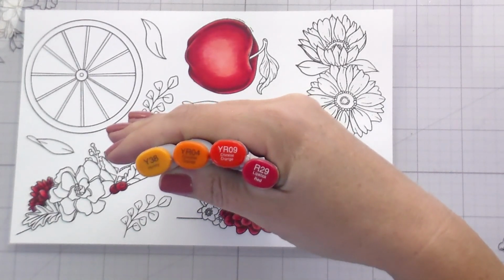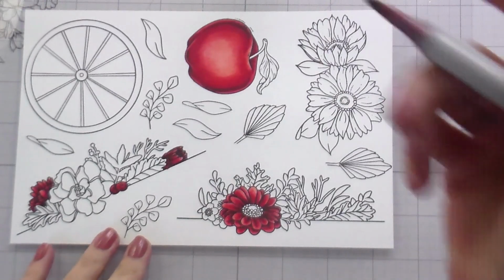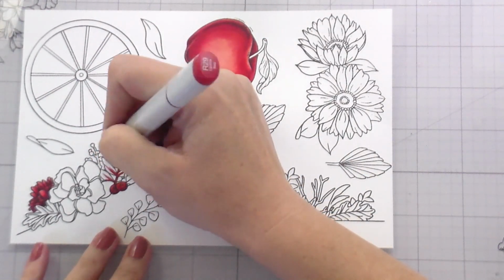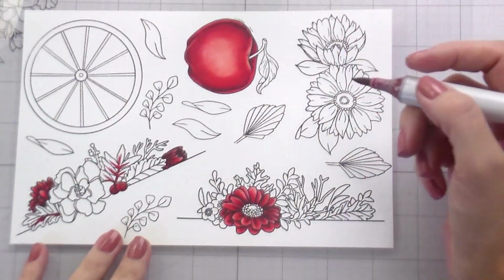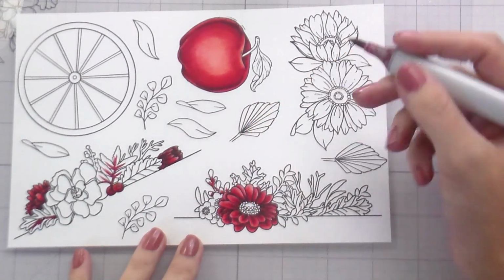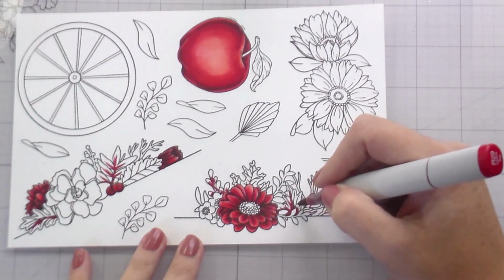For the rest of the leaves, pretty much I'm just using that same rule where if it's behind something, I'm adding shadows, and almost all of these leaves are tucked behind. I am going to do a little bit of color blending between families. And in order to be successful with your color blending between families, if you're using Copic markers, you want to look at that very last number. That last number is going to tell you whether or not they'll blend well together. So you don't want to mix a 2 with a 9.